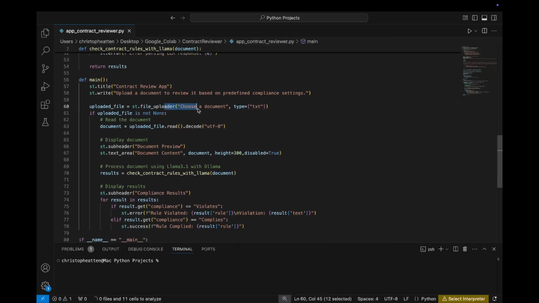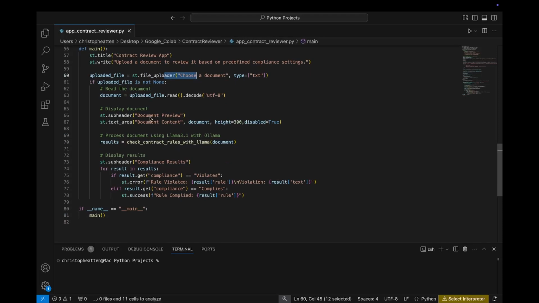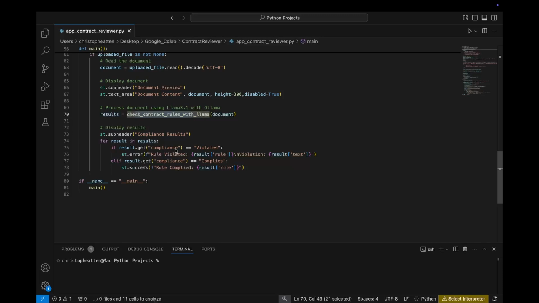Then this time we again package it in a Streamlit application, very simple, a title, a subtitle, possibility to upload a document. And then afterwards where the document is highlighted, which we uploaded so we can see actually what's inside. And then we are actually asking the model to analyze it. And then just visualization of the results, if compliant or violated.